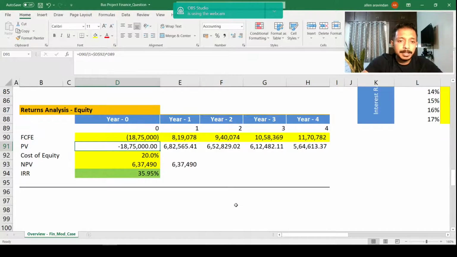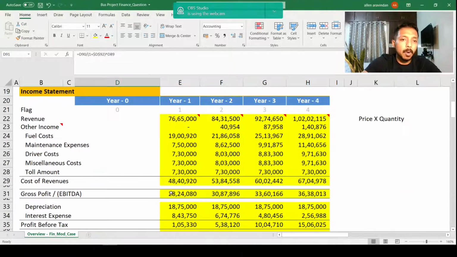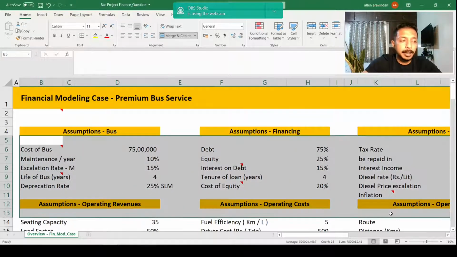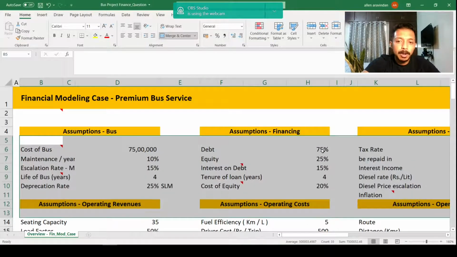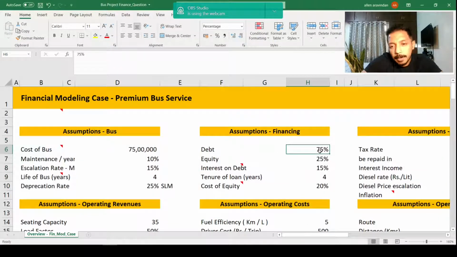Now, remember all the assumptions that we had taken for this business model. As I said, your model is as good as your assumptions. So if your assumptions are incorrect, or if your assumptions are too optimistic, which does not show real life, then your decision making will also go for a toss, right? So now what we want to do is take certain assumptions. For example, we assumed that the debt percentage is about 75% and our equity percentage is about 25%, right?